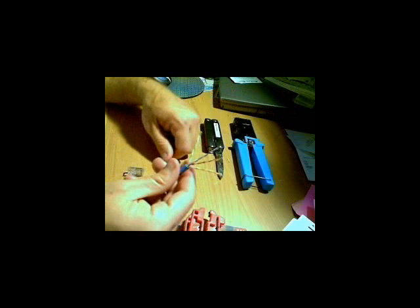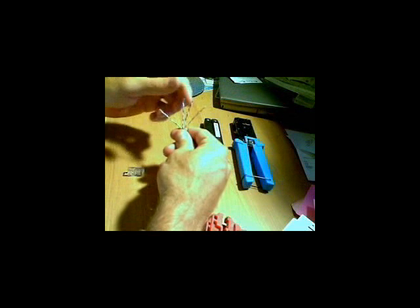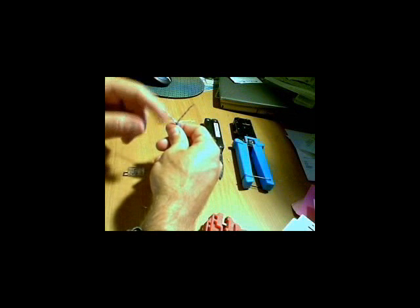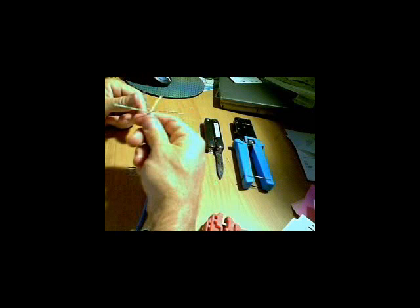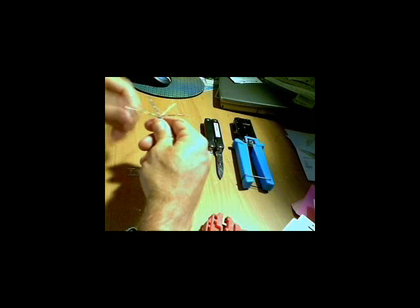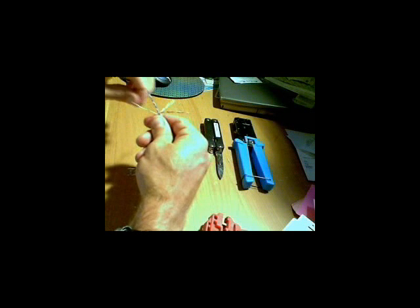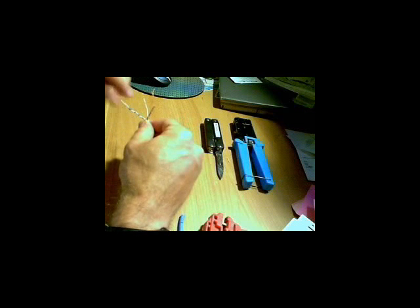So I'm going to fan out my four pairs. Looking at them from right to left: I've got my green pair on the far outside. I'm going to put my orange pair back behind it, sort of facing straight backwards. My blue pair is facing basically straight towards me. Green, blue, orange is back in the back. I'm going to push the brown off to the right — so I've kind of got them in a little plus-type formation. The order you're shooting for is TIA568A: white green, green, white orange, solid blue, white blue, solid orange, white brown, and brown.